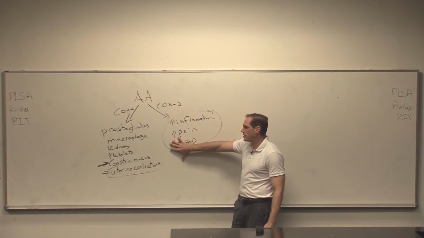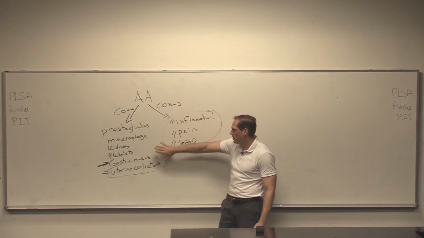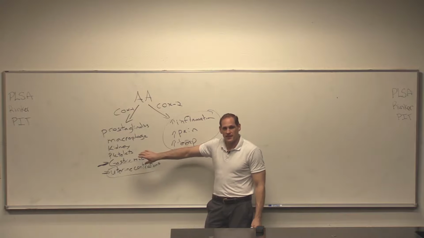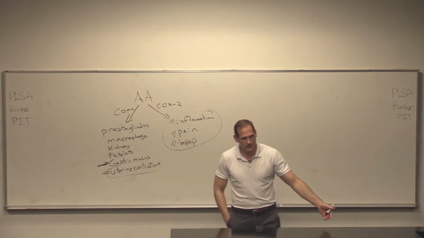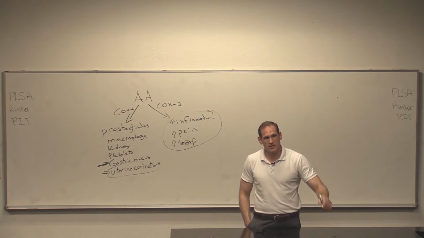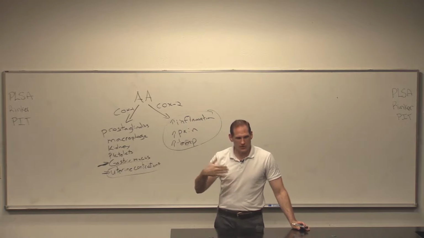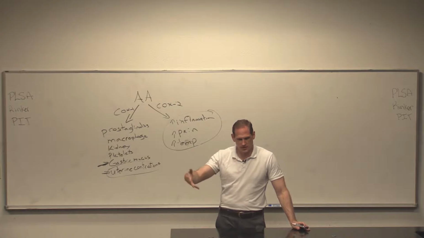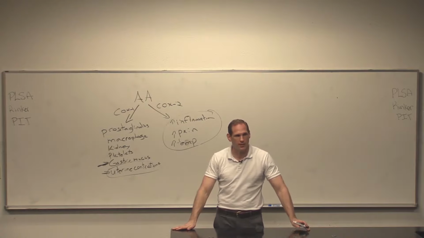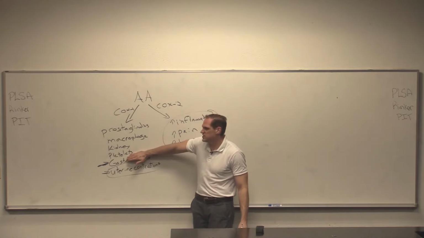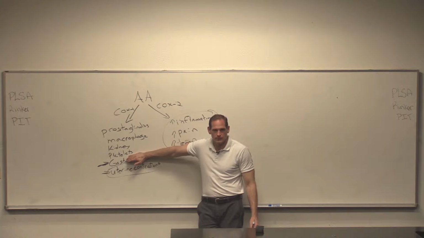So when we block COX, not only do we block these, but we also block this. And what does this put our patient at risk for? Ulcers. What kind of ulcers? Gastric ulcers. Yeah. Okay. And that can lead to sudden death if you're not paying attention. This is the most dangerous of the adverse effects for most people. Some people can get renal problems, renal toxicity, where they go into acute kidney failure. That's usually with overdose, not with therapeutic doses. And then you can also have increased bleeding risk from platelets.